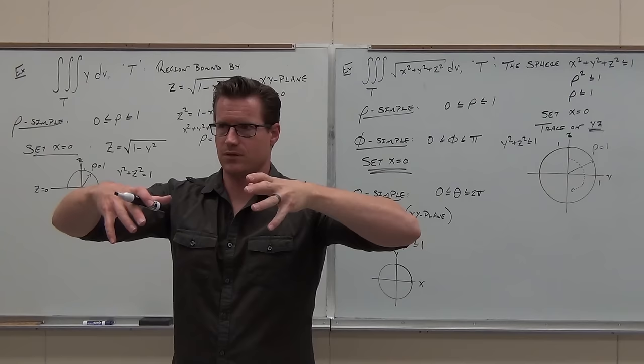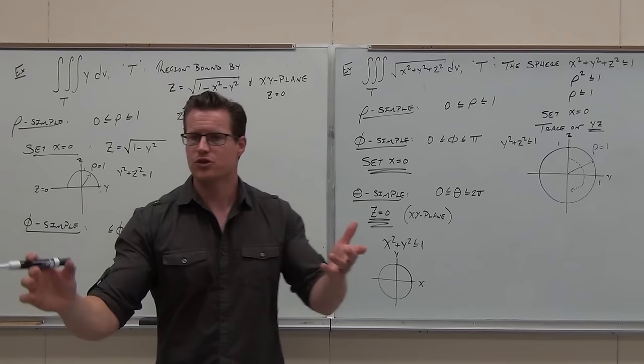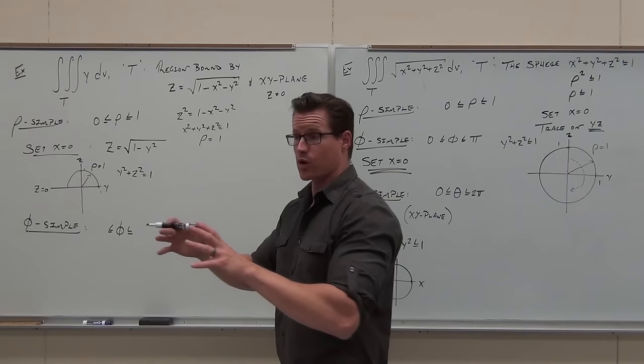Now, the z equal to 0 does another thing for us. You use the same picture twice. The next thing we do is phi. Simple. We want to pin phi between two angles. It's nice. It's not a function. It's always between two angles. That's fantastic. We don't have to worry about functions, just angles.